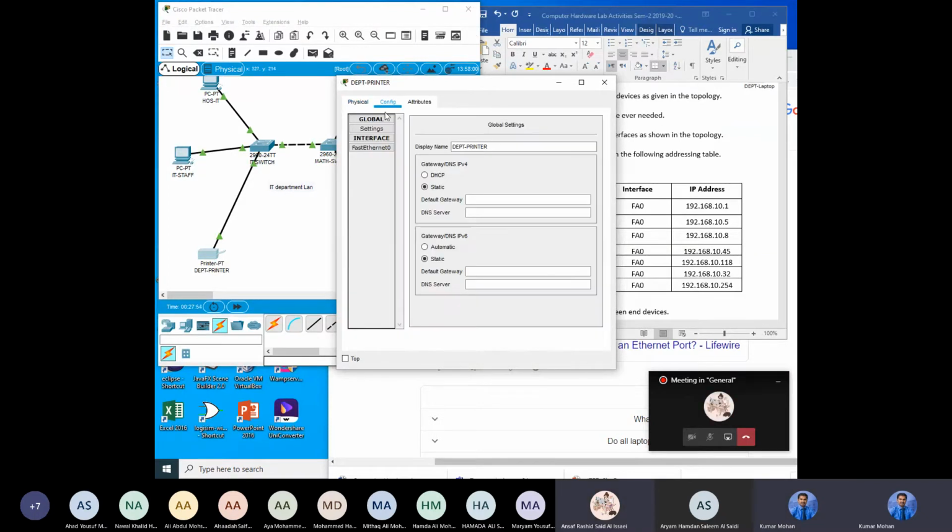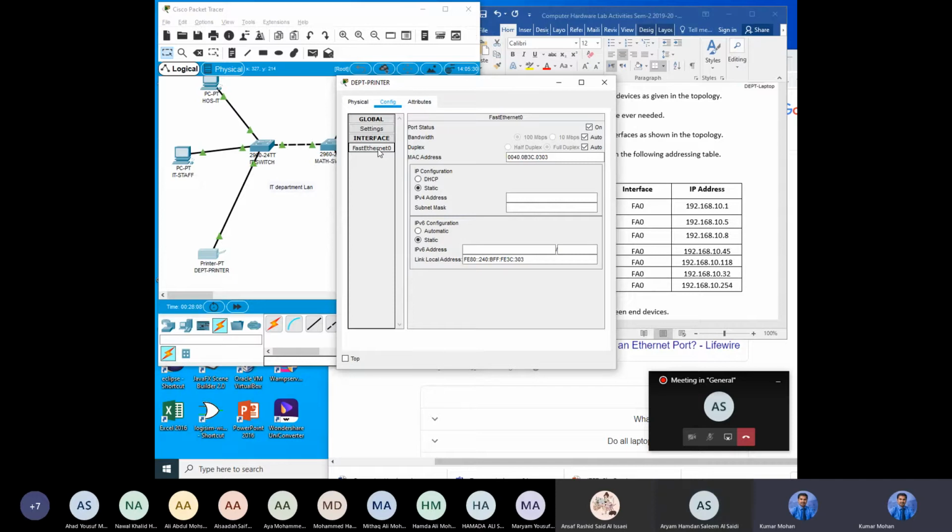Go to config. Fast Ethernet 0. Then IPv4 address.